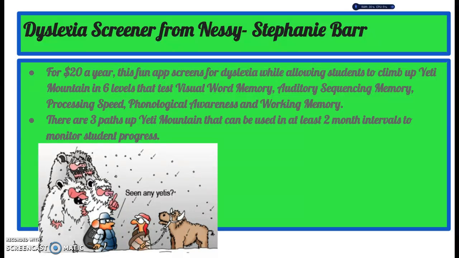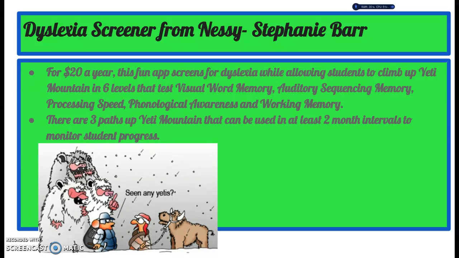It screens for dyslexia students while allowing students to climb up Yeti Mountain in 6 levels, so it's really interactive and fun for these students. And it works on visual, word memory, auditory, sequencing memory, processing speed, phonological awareness, and working memory. There are 3 paths up Yeti Mountain that can be used, and at least 2-month intervals to monitor student progress.